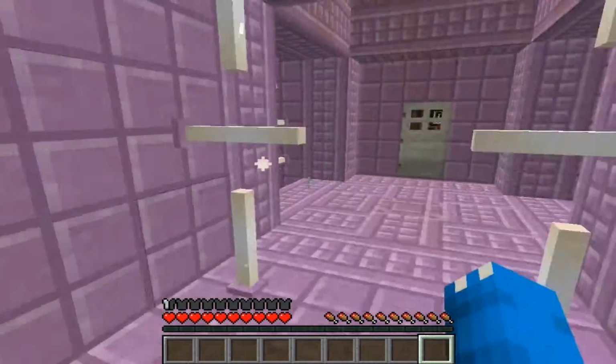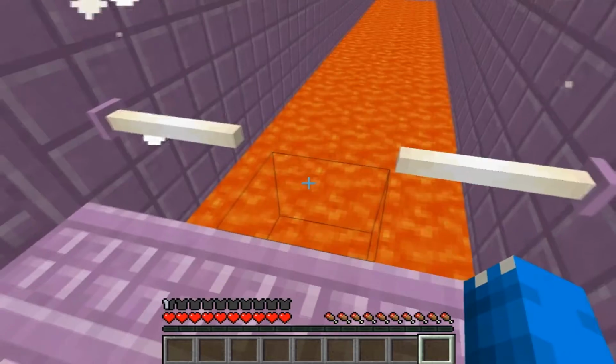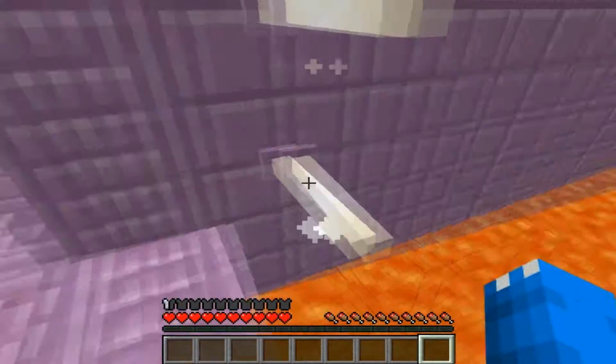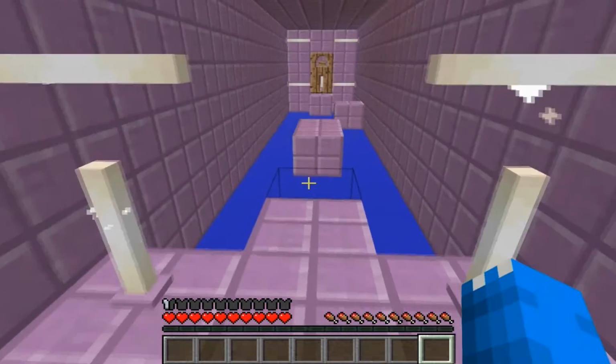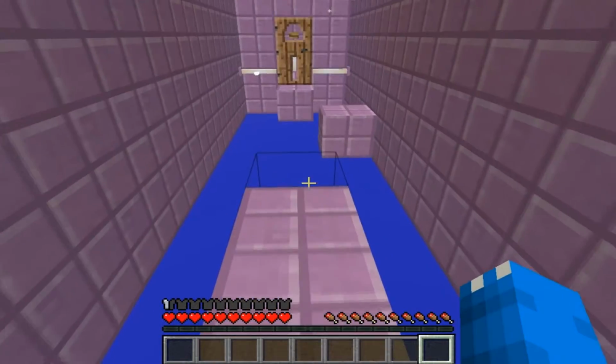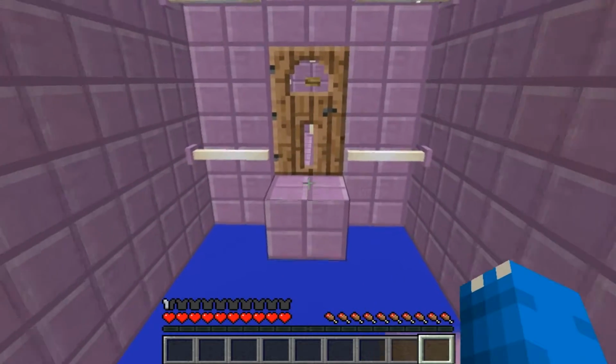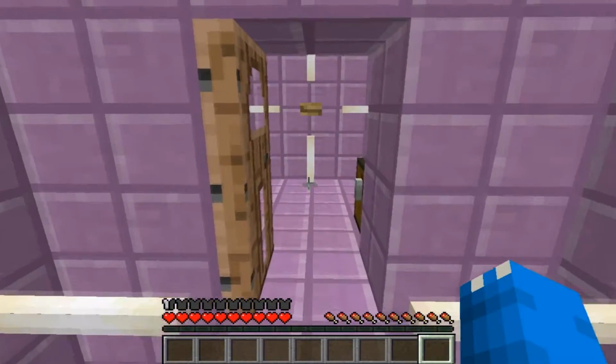Damn! Oh my god, that's messed up. I don't like this. I don't like this at all, guys. I am like sketched out so bad right now. Okay, we need to go through here. Alright. So just crouch. Crouching's allowed, guys.